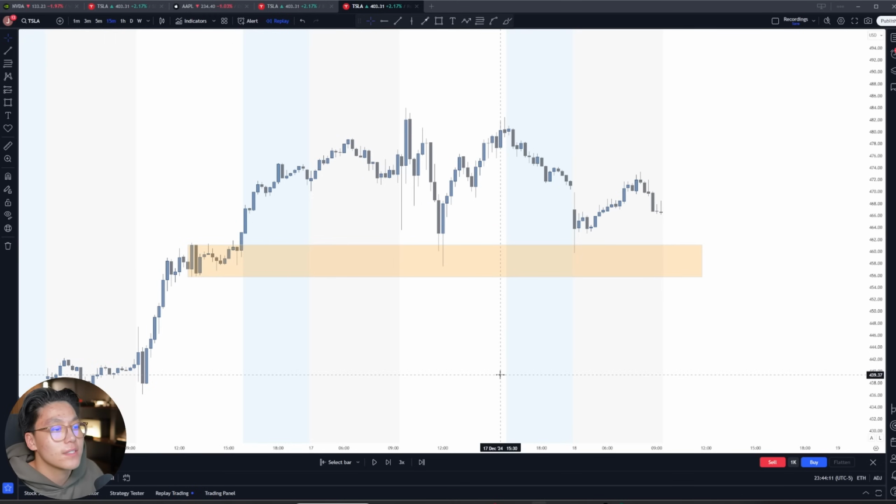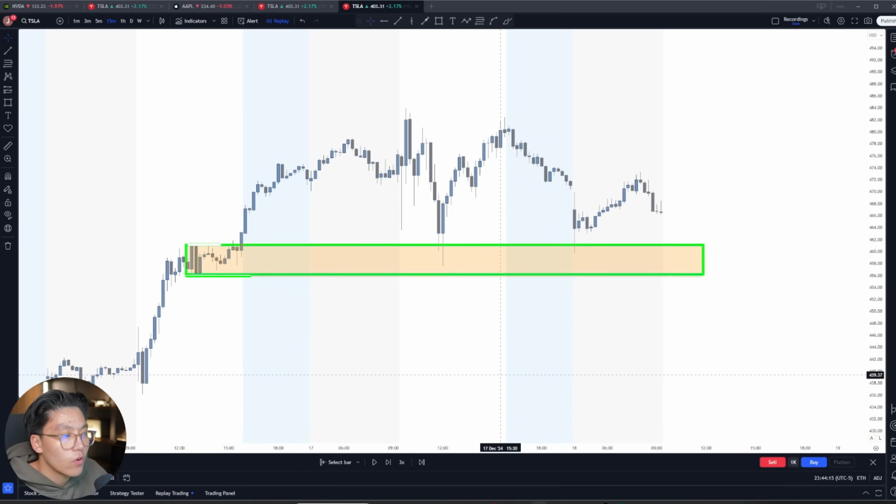So right here, you can see we're on my next example, and this is on Tesla once again. This was actually a few days later, and we're in a clear trend towards the upside, as you can see right here. The key level that I have marked out is this 15-minute order block, so you can see this candle from the top of the body to the bottom of the body. This is a very key level. I drew this all the way over. You can see price ended up having a very solid reaction the day previous off this 15-minute order block for that continued push back towards the upside.